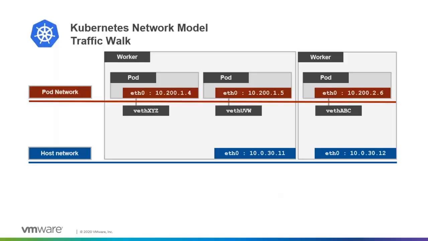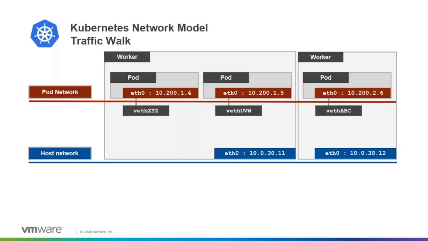So when a pod is provisioned, the IPAM module in the CNI is invoked by the kubelet to allocate the IP address to the pod, and that will be provided to the pod network namespace. So in this case, we have 10.200.1.4 and 1.5, and you can see in my model here, it's a host-local network. So 10.200.1 is going to be in the first worker. 10.200.2 is going to be the /24 available in the second worker.